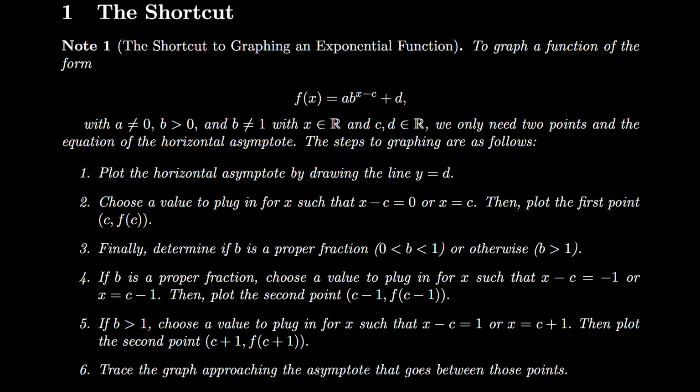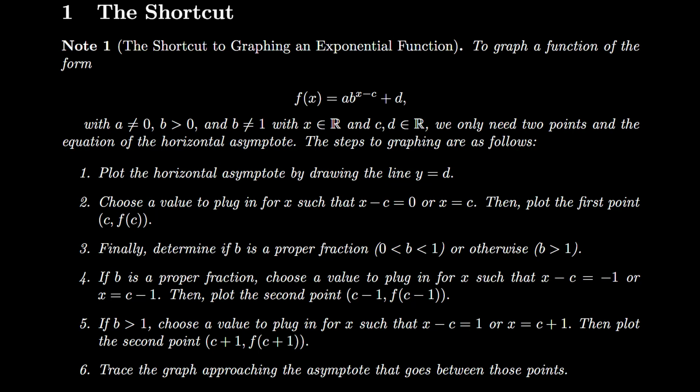If b is bigger than 1, you're basically done. You just choose it so that the exponent turns into 1, so that you raise whatever this power is to the first, and that's an easy thing to do. So what we're trying to do is keep this as easy as possible for ourselves. So the 3 numbers that we're trying to turn it into, the first one is always 0, and then the second one is either going to be minus 1 if it's a fraction, so that we can flip it and turn it into a whole number, or if it's a whole number, the first power, just keep it like it is.